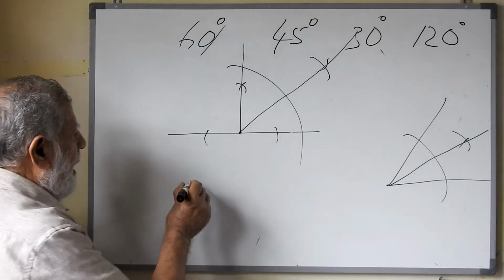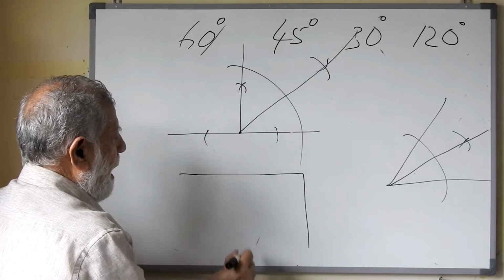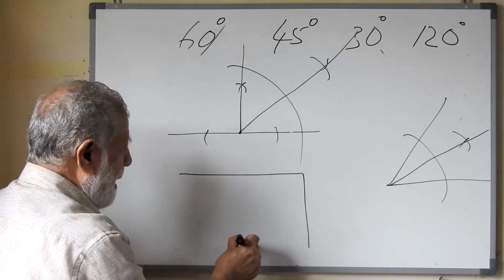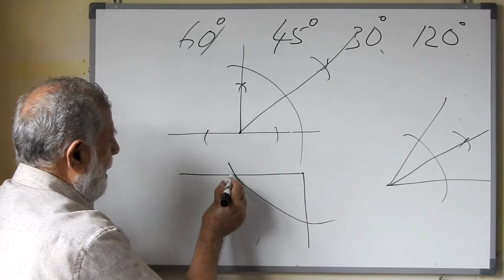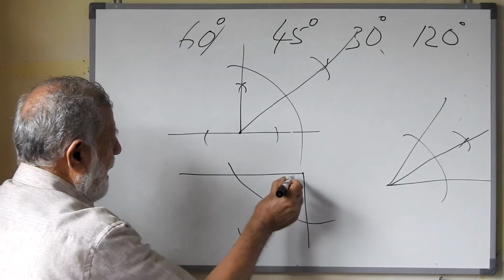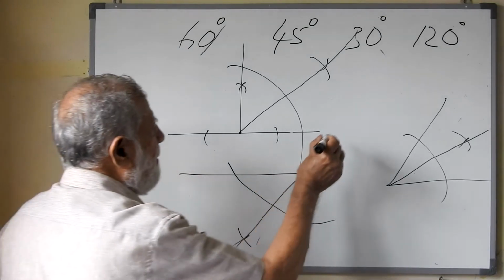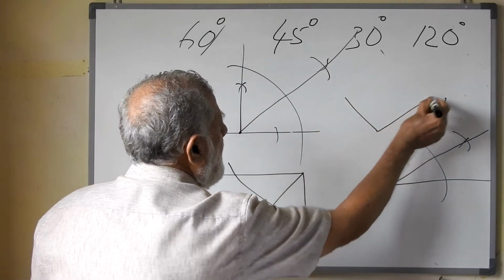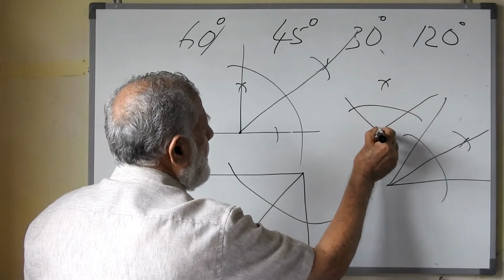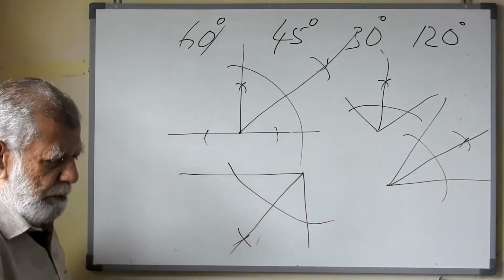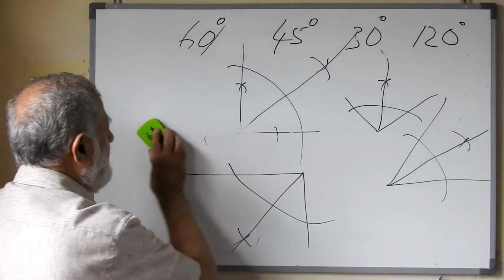Now, if you want to draw an angle like this, a right angle there, and if you want to draw 45 degrees here, what you do is again from this point draw like that, and from here and here draw two arcs and then join that. Anyway, you must practice in so many ways. You draw like that here, and you draw two arcs and join. So you must go on practicing, then only you will be able to remember. So this is how to draw 45 degrees.